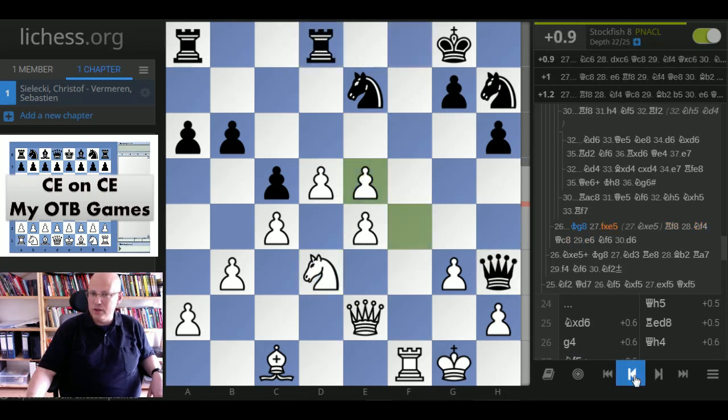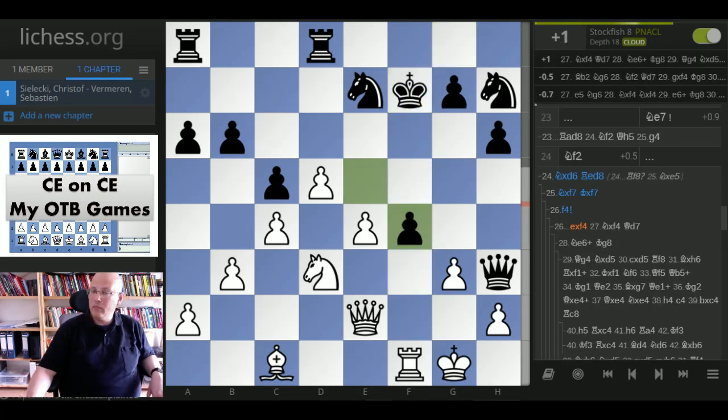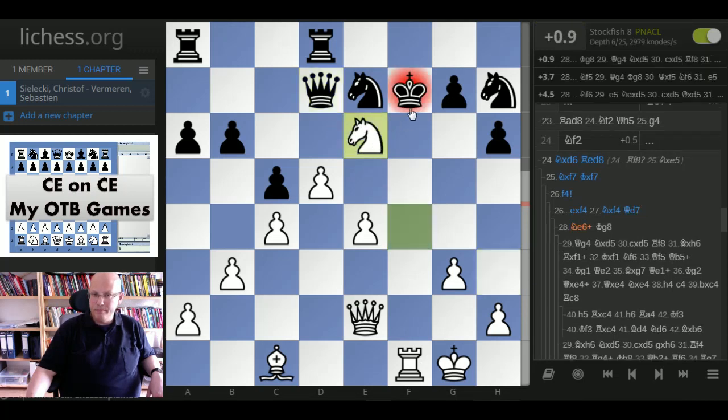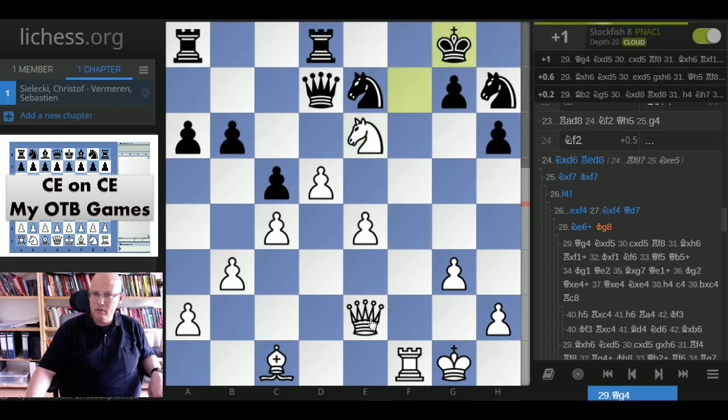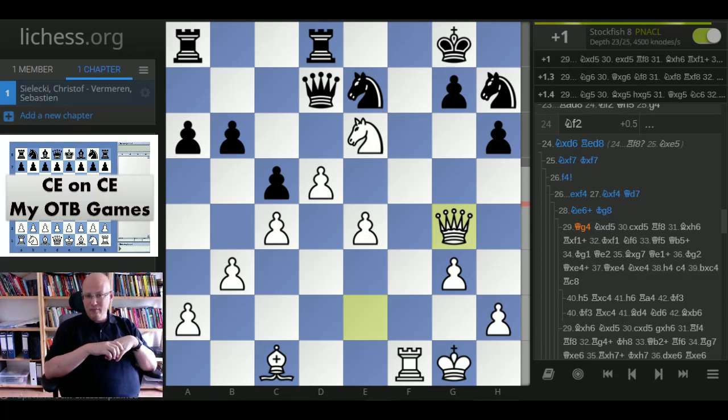I saw that this is pretty strong. I was rather irritated by black maybe taking on f4. That seems to be stronger. Knight takes, queen to d7, and now knight e6 check. King g8, queen g4. That's fairly forced. And now we see that black, being a rook up, has some problems finding a move. Queen g7 checkmate is the problem. It seems that he has to return material already.